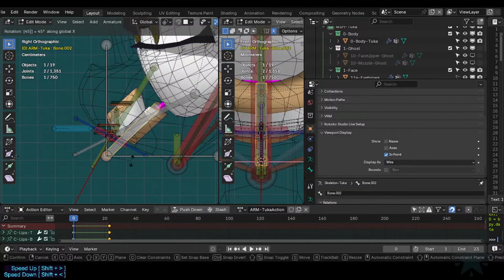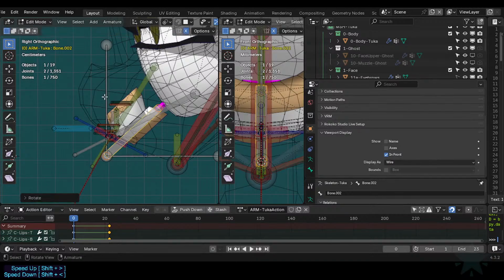It's about 45. Rotate 40, 41, 42, 43. Yeah, basically it's 43.